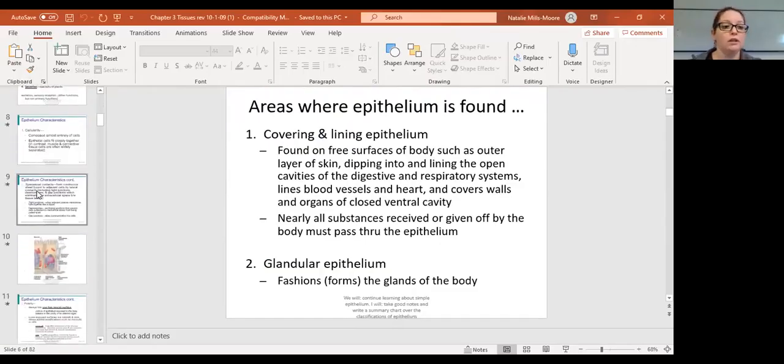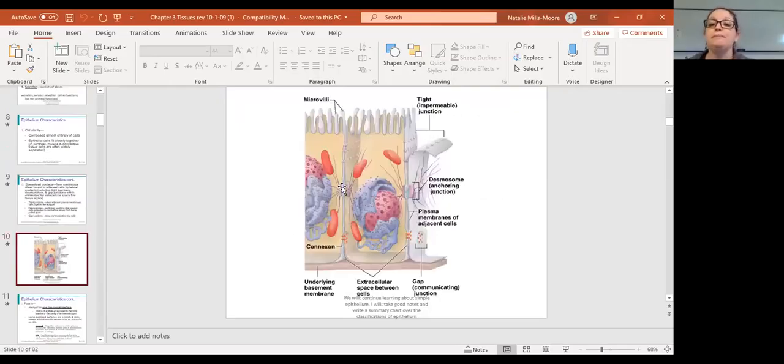You've heard it. We looked at the junctions between cells and epithelial tissue, and I was afraid I really might have confused some of y'all with that because I was trying to remember myself as I was saying it to you. But there are 3 different types of junctions. You have tight junctions, which if I take my hands and squish them together as much as I can, there is no room between the tissues in my hand, well, except to get fluid in there or for anything to leak through. That is a tight junction. Then you have desmosomes, which are protein spikes that go into each cell and hold it in place. Tight junctions are so cells don't leak. Desmosomes are so cells aren't torn apart because these anchor them together.